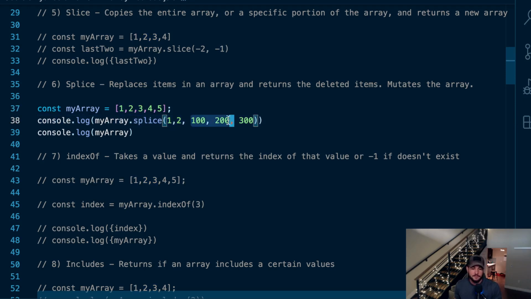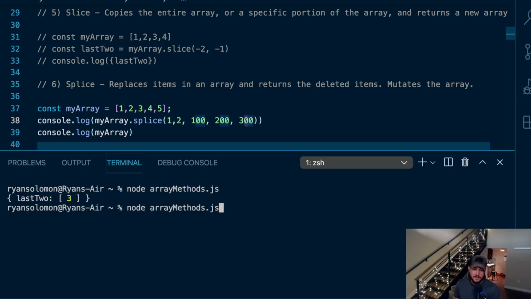And then after that, you can pass as many values as you want to replace those items with. So this is saying starting at index 1, get rid of the 2 values there, so 2 and 3, and then replace that with 100, 200, and 300.